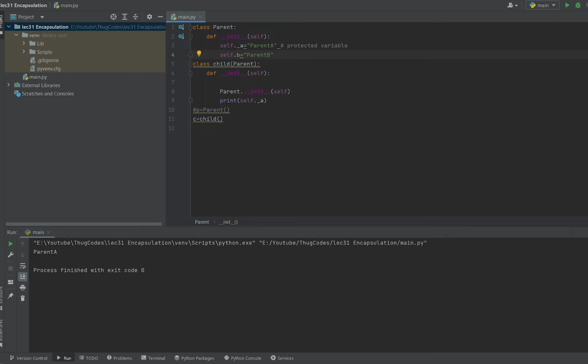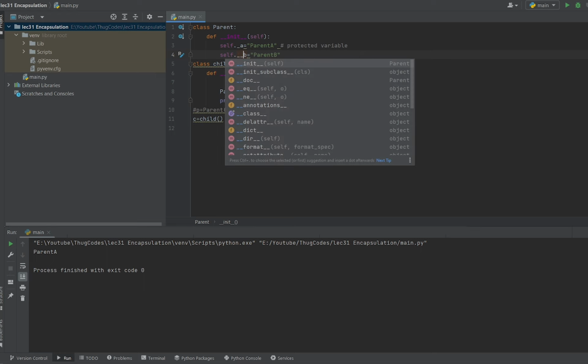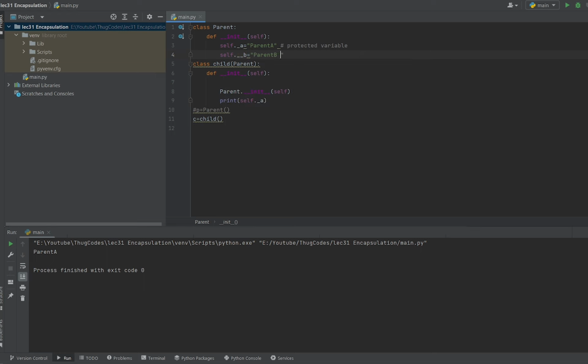Let me explain what private members are. Private variables or members are similar to protected members. The difference is that class members declared private should neither be accessed outside the class nor by any base class. In Python, there is no real existence of private instance variables that cannot be accessed except inside a class. So we can make this variable private by just prefixing its name with a double underscore. So now this is a private variable.